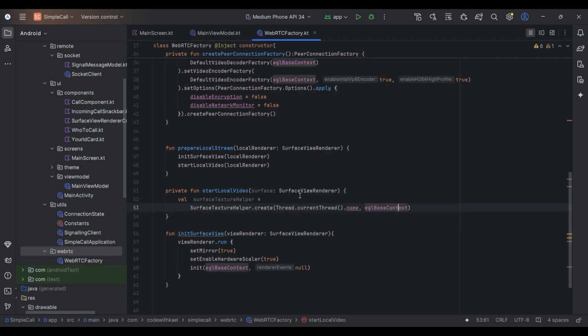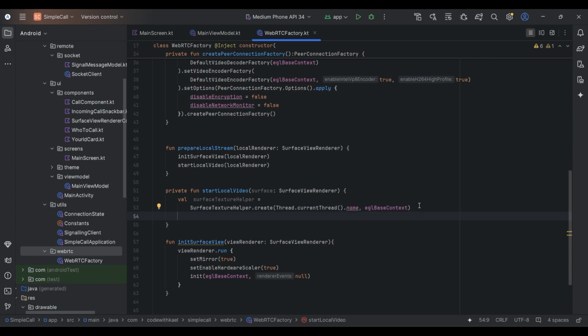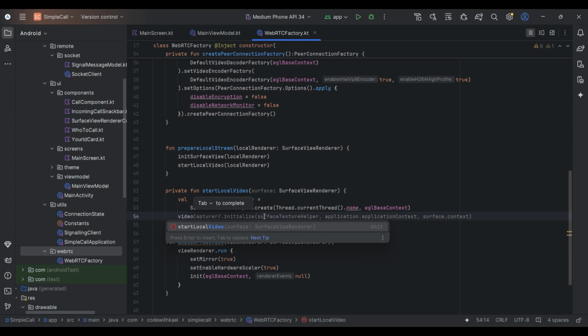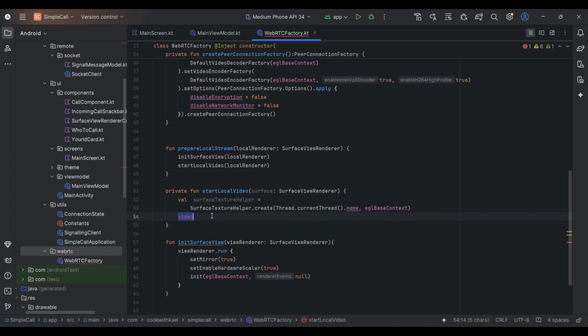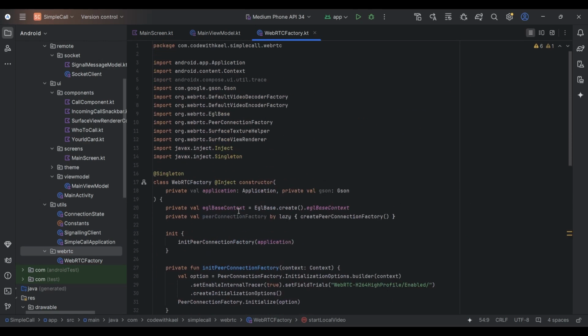And for the context, we simply pass the EGL base context. Now we are going to need the video capturer. Actually, the video capturer is the class that makes the camera open and start the camera. So it's from the Camera2 class within Android itself. So let's go ahead and create this video capturer.